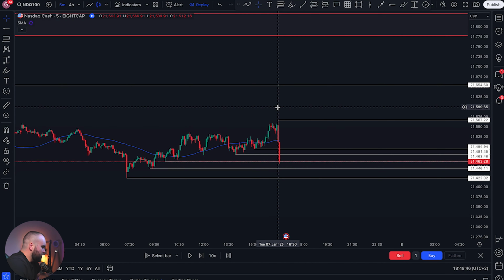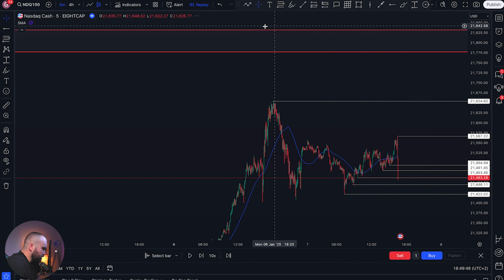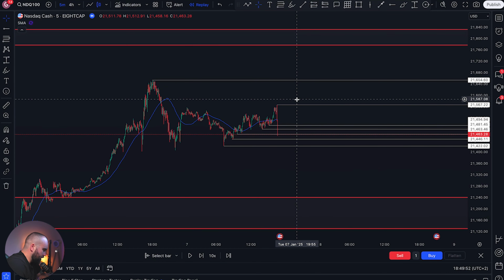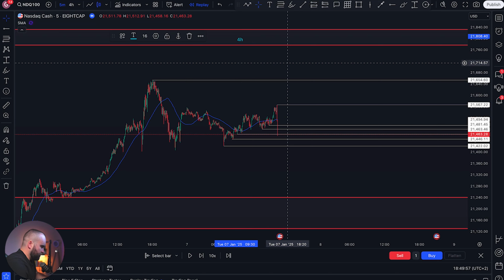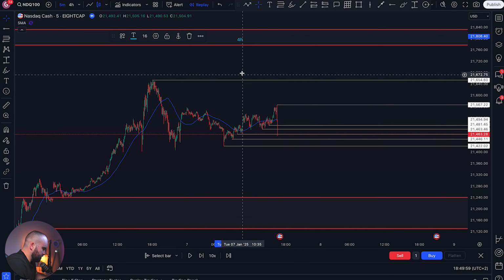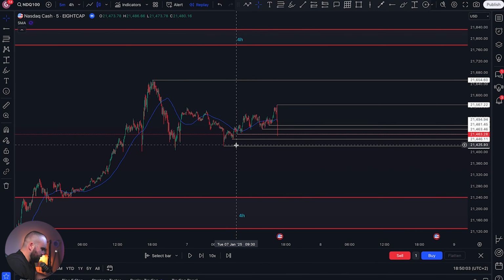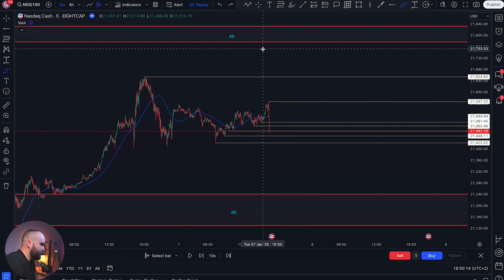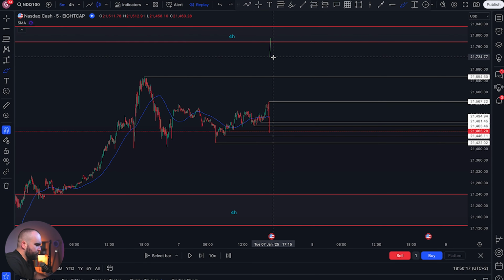All right. So again, this red is our 5-minute zone. It's our brick wall of price that we are going to be mindful of. Okay. So we got 4 hour here. And similarly, we've got the 4 hour below, right? We just want to be mindful of these. We do not want to be taking trades into these brick walls, all right? Because that would be dumb, because price is likely to react there. We want to be taking trades away from them.